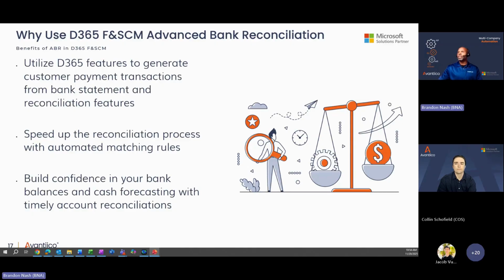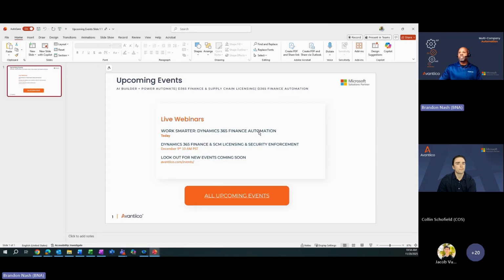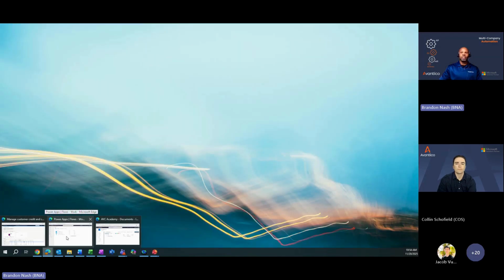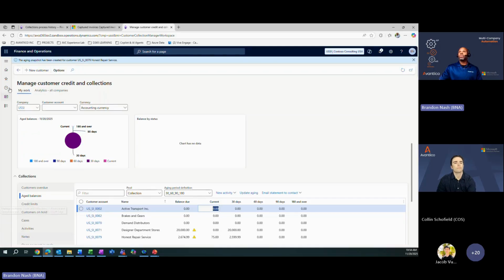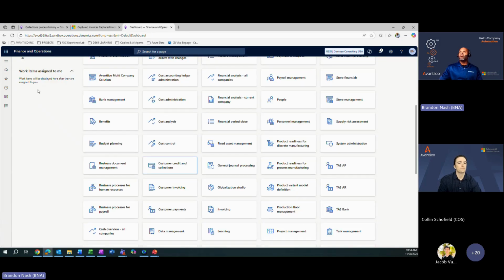Okay, so the first thing we're going to do is start with sending this information into D365 automatically. Again, the whole point of the automation is to have the system bring the bank statement in automatically, and not having us have to upload it. So bear with me here while I get ready to send one more email to myself.